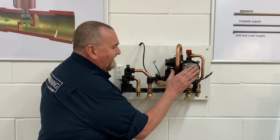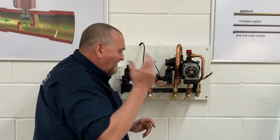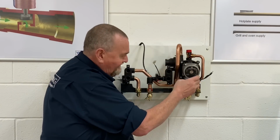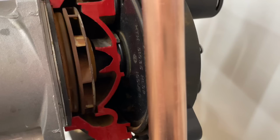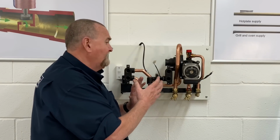The pump, it's a standard Grundfos 1560 head. My opinion, bad place to have the electrics. It'd be better on the top. Obviously if we get a leak from there, it's going to go into the electrics. But you've just got 4 bolts to remove that. We've got a cutaway on the side, so we'll zoom in to have a look at that. So what we'll do now, we'll pop it back together, and then we can show you some of the ways that it works.